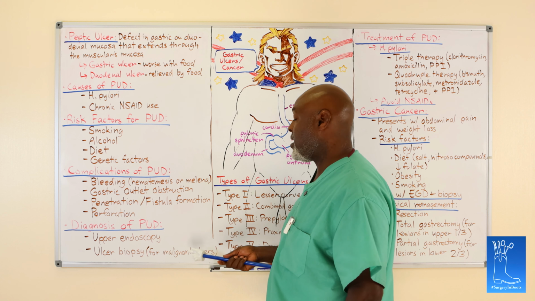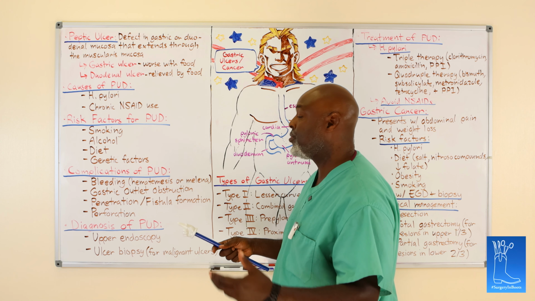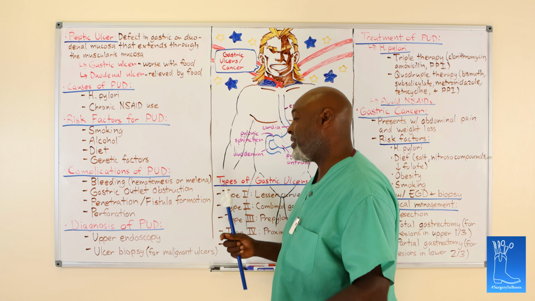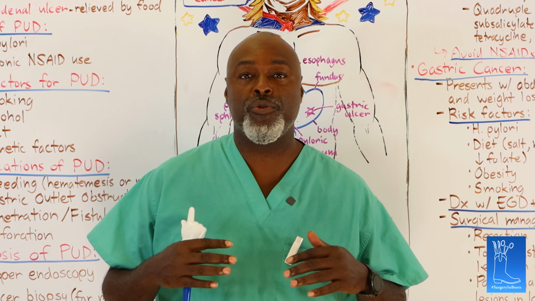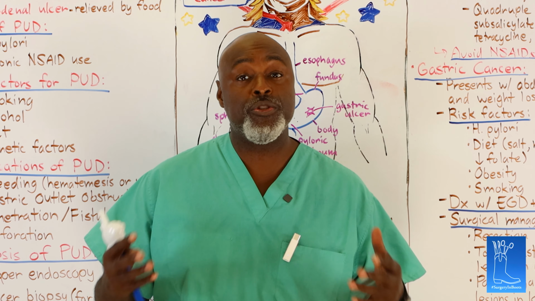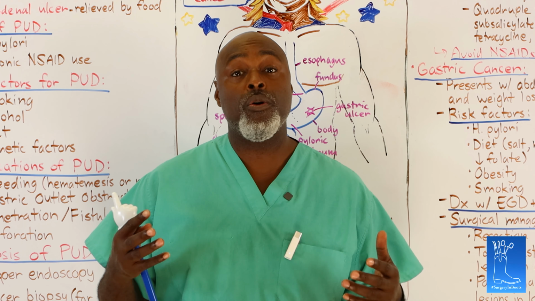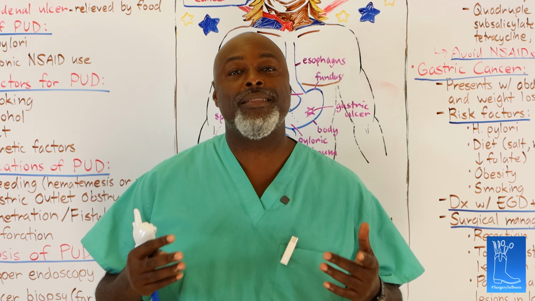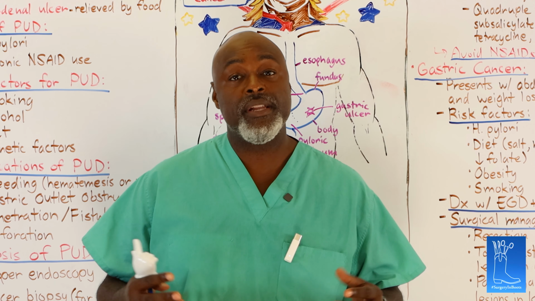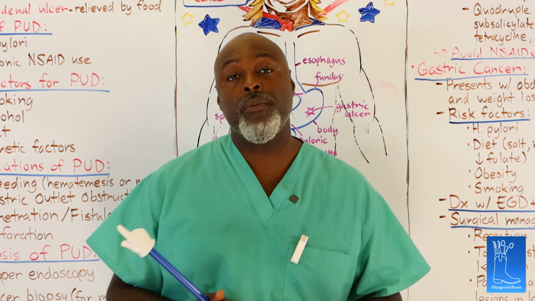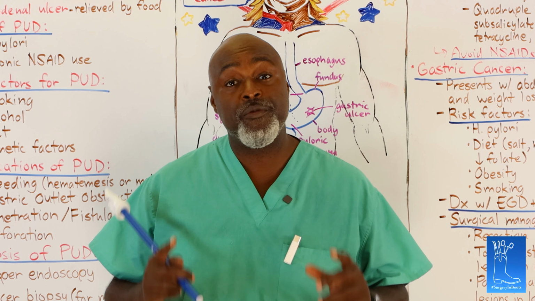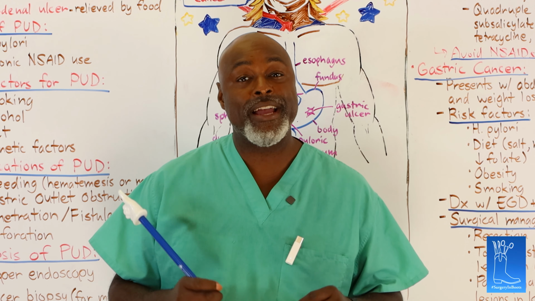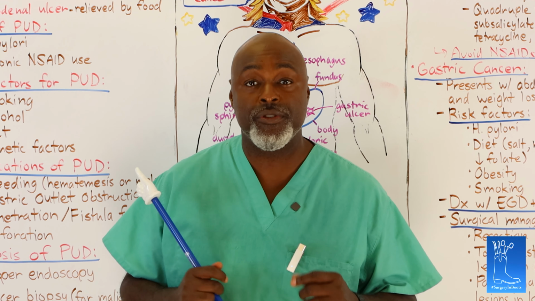You then repeat an EGD in 4 to 6 weeks or 2 to 3 months to make sure that it's healed. The main reason we want to make sure that it heals is, again, cancer doesn't heal. If you have abnormal cells, they won't be able to repair themselves to a normal structure. So you repeat that EGD, what you will see is that ulcer there, but a lot smaller. If you can't get that ulcer completely treated, there is an indication for surgery, because the best treatment for the majority of gastric cancers is early surgery. Now, to prevent you from getting to a gastric cancer, we first have to treat your peptic ulcer disease.